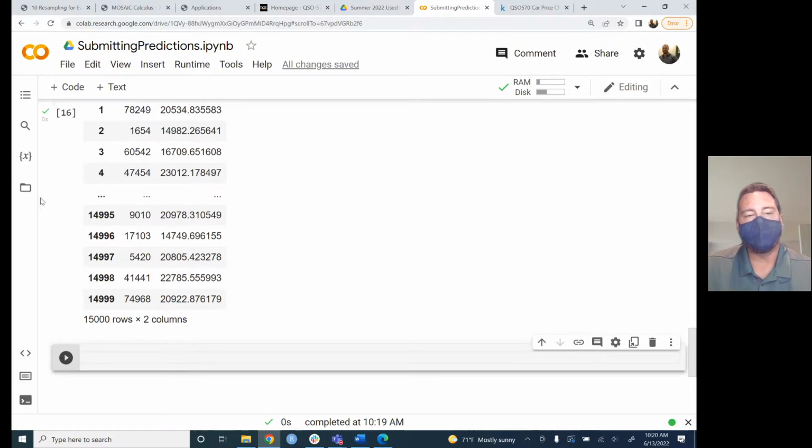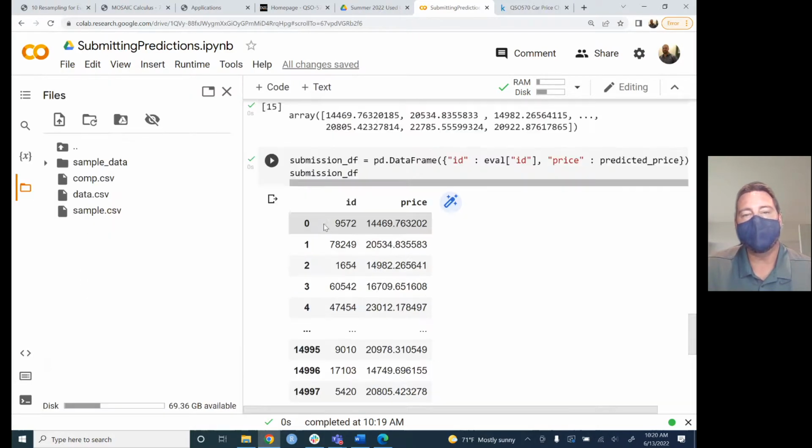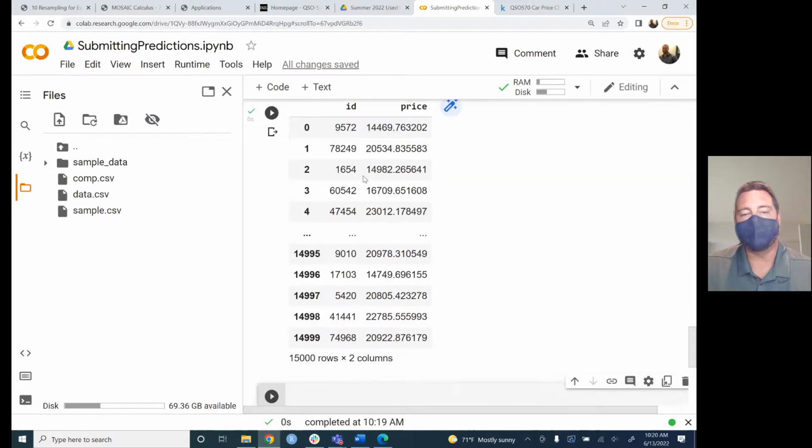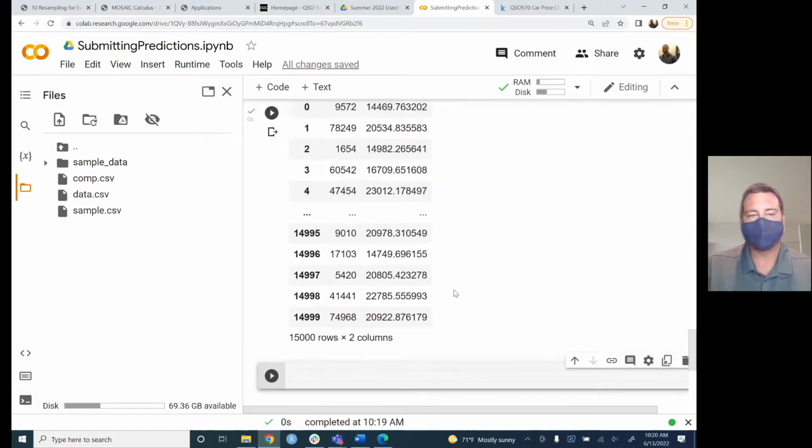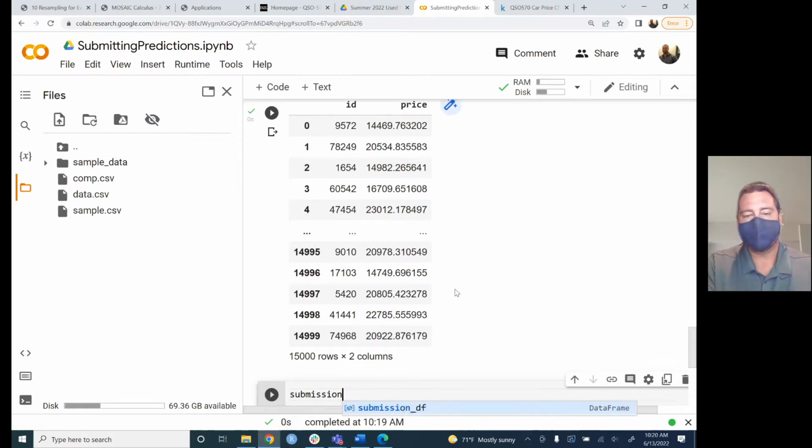So what we're going to do now is move this submission data frame into a CSV file. So we're going to do submission_df.to_csv. Let's call it submission.csv.